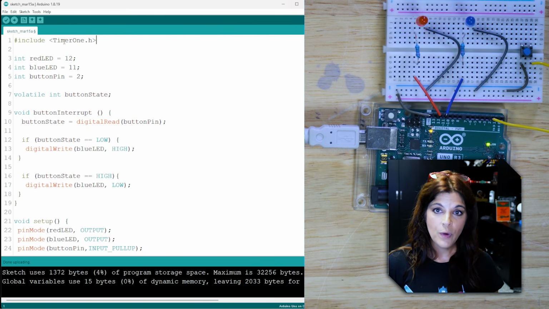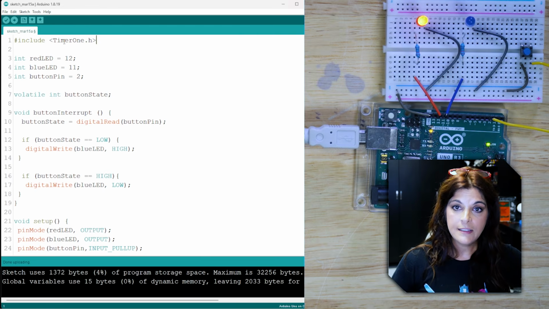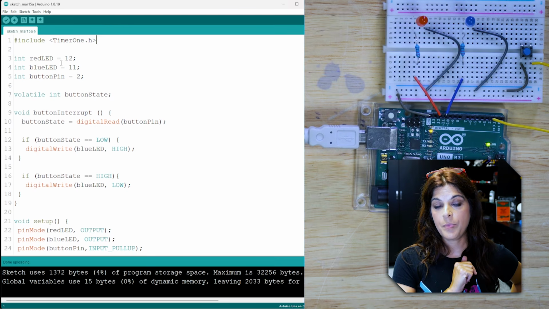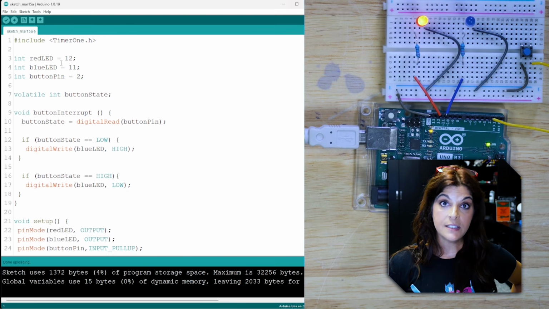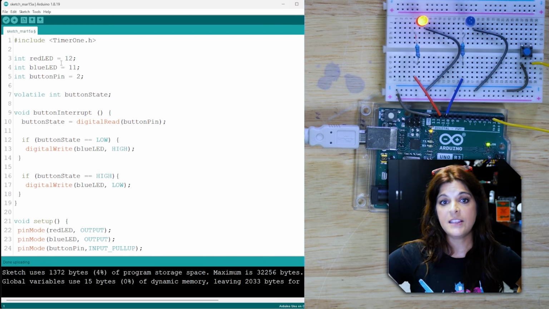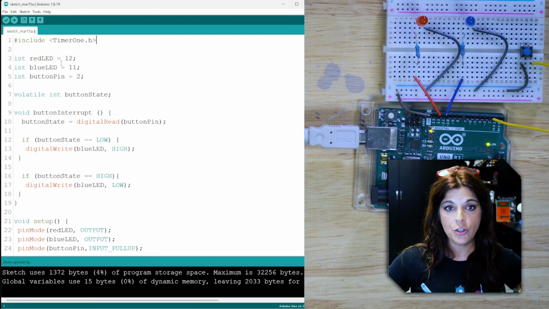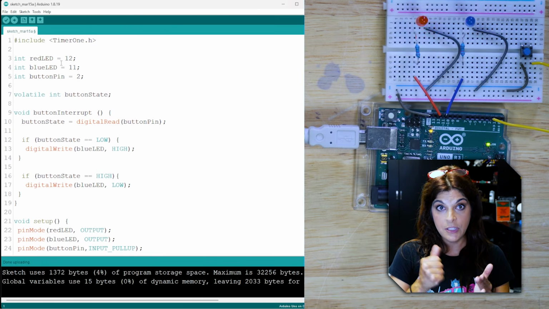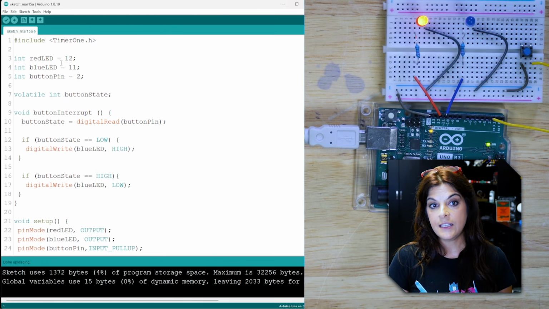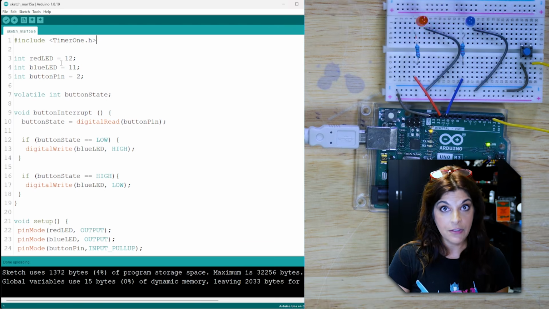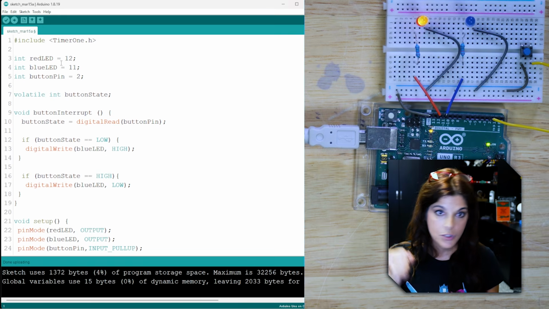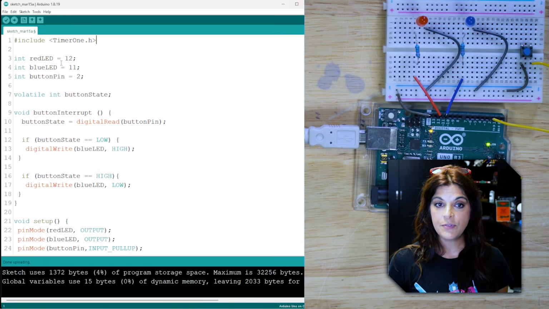All right, so we've included our library, and let's see what we have to do here. Red LED. And you know what? We are going to change up this circuit, because instead what we're going to do is forget the button. I'll even unhook the button. We're just going to deal with these 2 LEDs because, again, this is about timing. So we're going to keep the red LED blinking at that 250. But then the blue LED, why don't we blink it once every second?